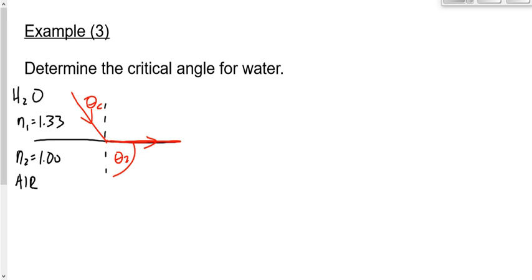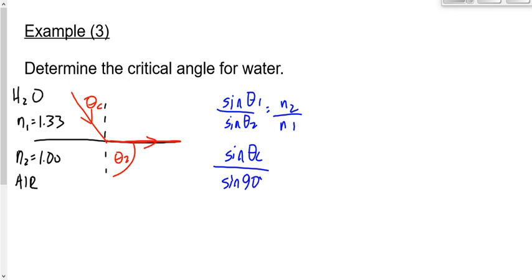Listen carefully to what I'm about to say. When you're solving for the critical angle, when you're looking for theta C, theta 2 will always, 100% of the time, be 90 degrees. Got it? When you're looking for the critical angle, theta 2 will be 90 degrees. So we're going to say sine theta 1 over sine theta 2 equals N2 over N1. We're going to replace theta 1 with theta C. What's sine 90? It's 1. So that's good news, right? Every single time you're looking for the critical angle, the denominator there will be 1. In fact, because it's always 1, we often just leave off the theta 2.